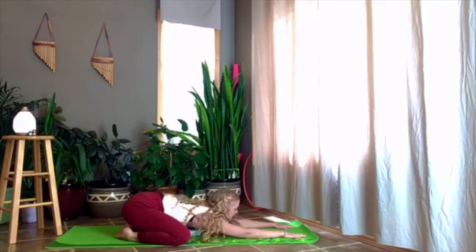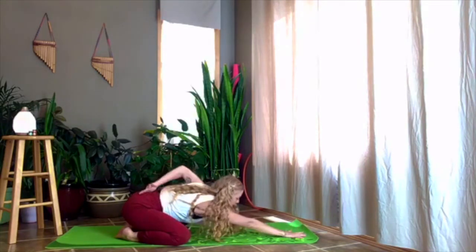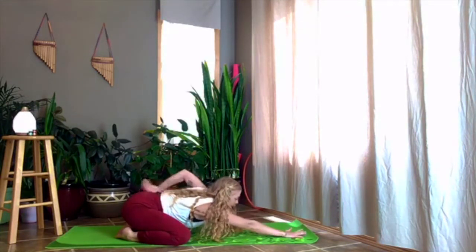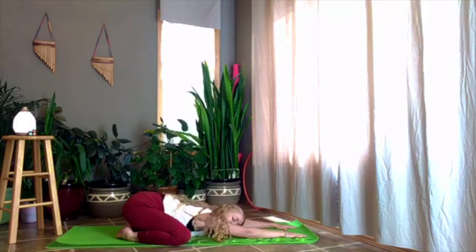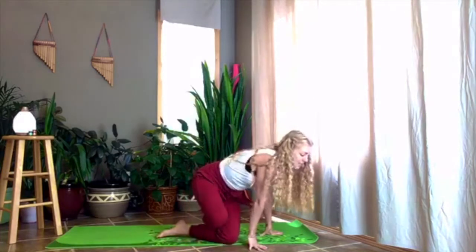Child's pose. Parents, this is a really nice one to give your kiddos a little squish on their back. It's very calming for them. Big breath here. Beautiful. Coming up to your crisscross applesauce, seated pose.